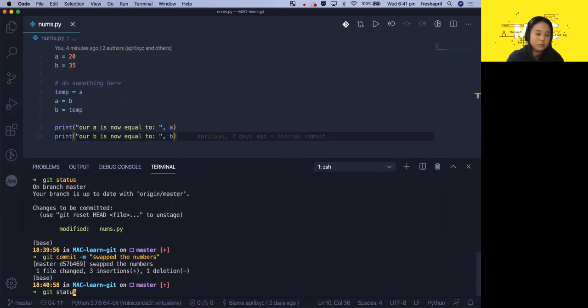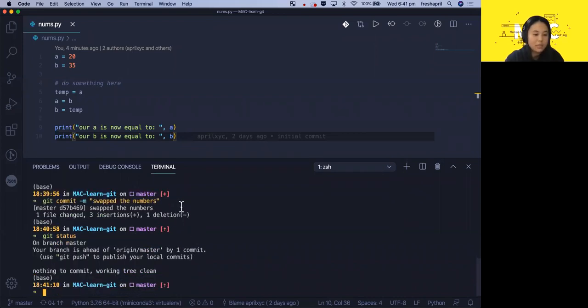So now I can go git status, and notice it tells me you're on branch master. Yep, we know what that is. Your branch is ahead of origin master by 1 commit. Like before, in the slide, this is what's happening right now. Once again, what that means is you changed this on your local computer, Git knows about it, but GitHub doesn't know about it. You haven't pushed it to the online version yet.